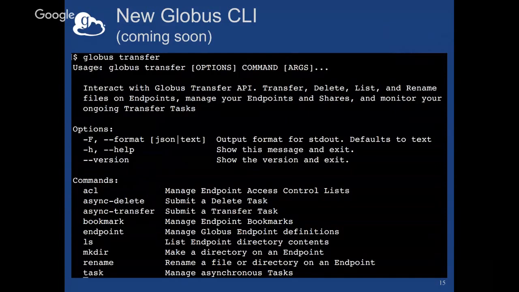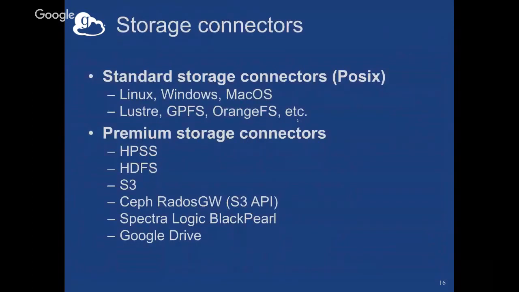It's a command line where I do Globus transfer, blah, blah, blah, right? So this gives full capabilities through the command line, fully scriptable, and we have authentication models that make it very easy to do long-running things. So if you want to use the Globus transfer command from within a cron job against a shared endpoint, it just works, right? You don't have to worry about all the security and all that sort of stuff. We know how to make all that work well.